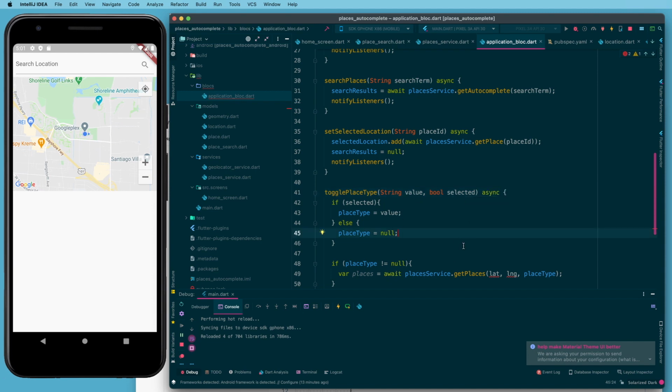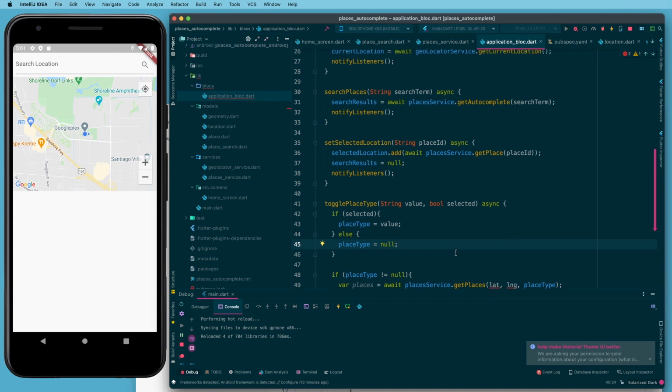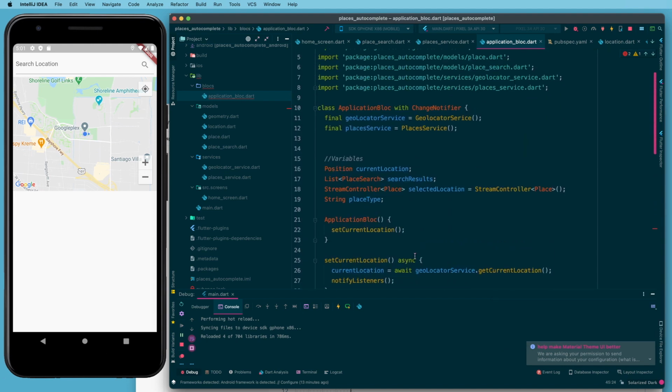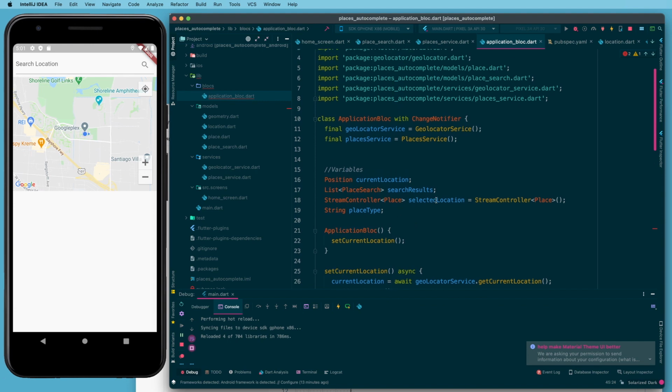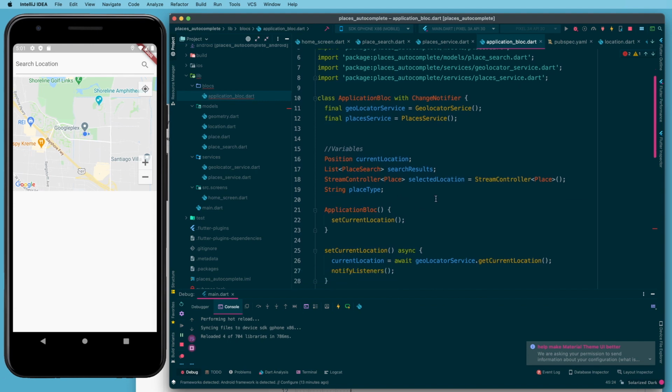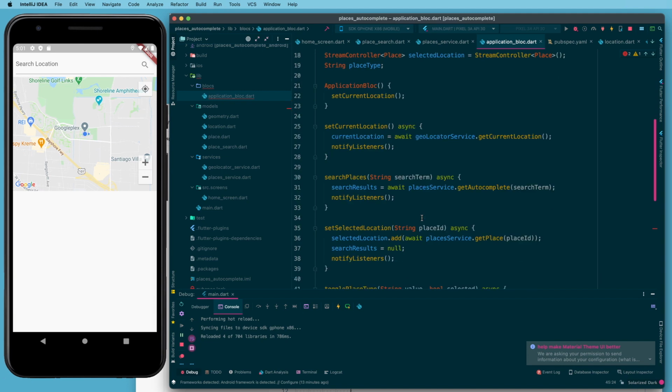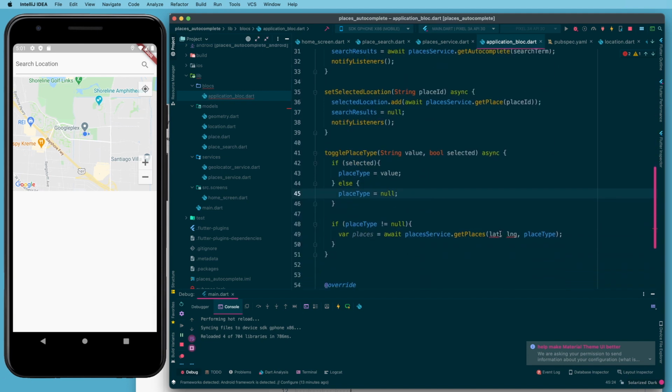All right, so we have a bit of a problem here in that we need a latitude and a longitude value. And if we look here, what we did for the selected location is we set ourselves a stream of that location. Now, if we were using RxStart, we could just tap into the value property for the latest value on it and get the latitude and longitude.